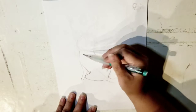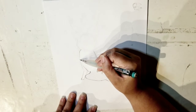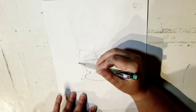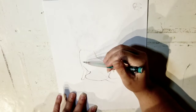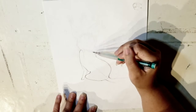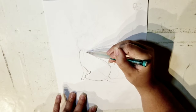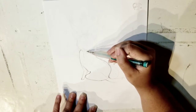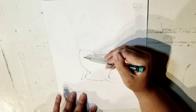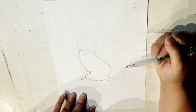All right, so I know this is where the head is. It's kind of come out a little bit, and we're going to do a shoulder. Now, shoulder is going to be a little bit more this way. This shoulder is going to be a little bit more this direction, also going to be kind of underneath the head a little bit. But this gives you an idea of how this animal is laying, leaning, looking.